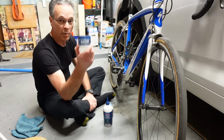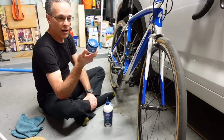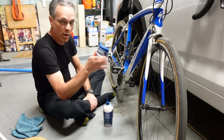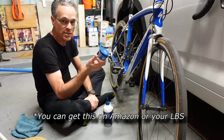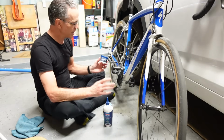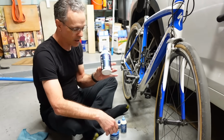There's another product that I really like from Squirt that it's actually even better than this. It's this barrier balm. This has tea tree oil, and this you put kind of where your crotch is. If you want to have a party on the chamois, this is your stuff. It prevents saddle sores. If you go for long rides and it's really hot, this stuff will prevent friction. The important thing is never confuse them. You don't want to put barrier balm on your chain, and you don't want to put this on your crotch.